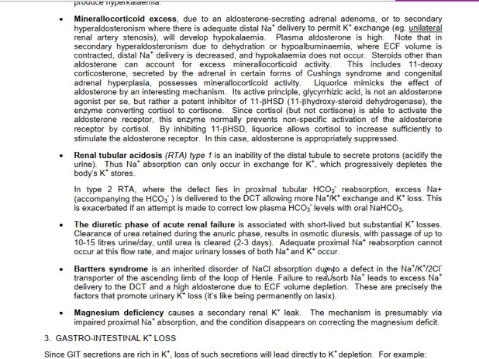Now, in the case of type 2 renal tubular acidosis, where you don't have reabsorption of hydrogen carbonate from the proximal convoluted tubule, an excess of sodium ion is going to be delivered to the distal convoluted tubules, allowing the sodium ion exchange to occur. Is it clear? So here we don't have the reabsorption of the hydrogen carbonate. So sodium ion is going to stay with the hydrogen carbonate at the level of the filtrate. So there's going to be an excess transfer of sodium ion to the distal convoluted tubules.